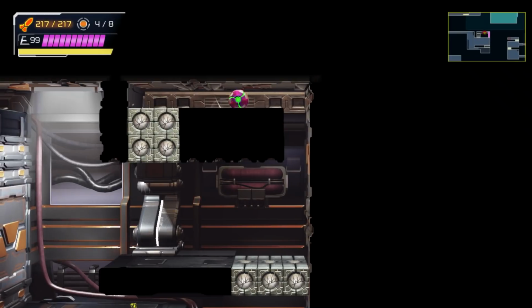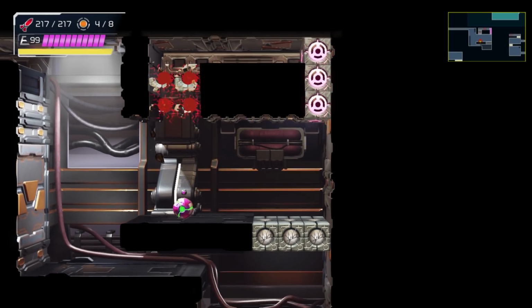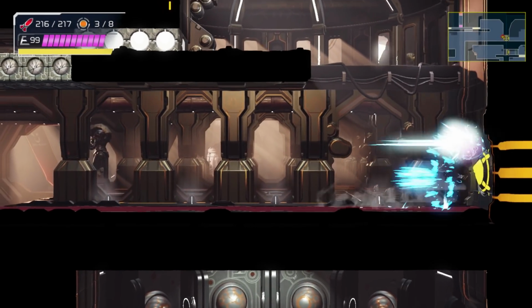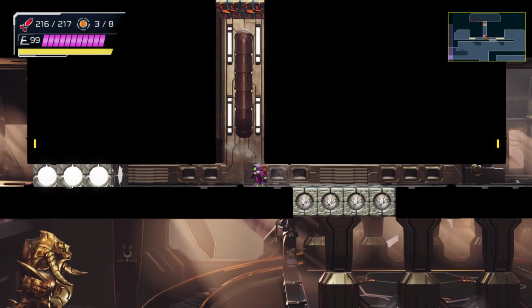So there we go, that's all the easy stuff. The next one is really hard. It's right at the entrance by the transport. 78%. So right above Space Jump, here's a failed attempt. This is the idea, though. Look at how ridiculous this is.